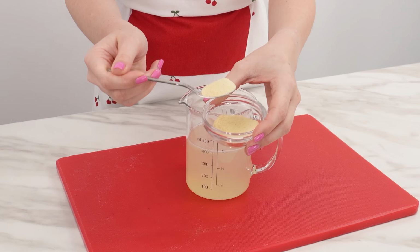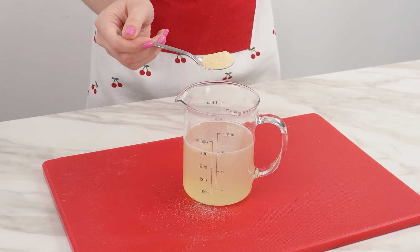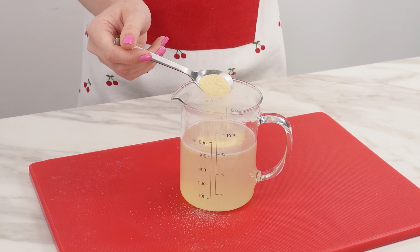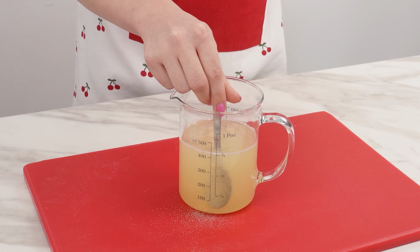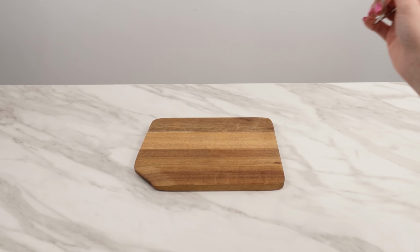Next, add a small spoon of granulated garlic to the lemon juice. The allicin in garlic inhibits the growth of mold and mildew. Mix everything thoroughly. Also, add a small spoon of cinnamon.